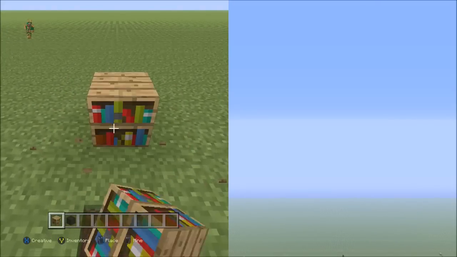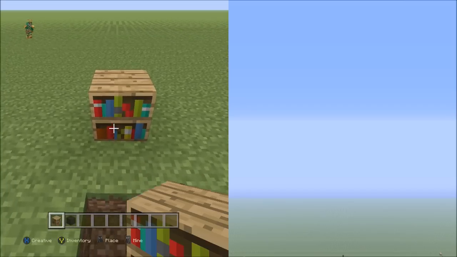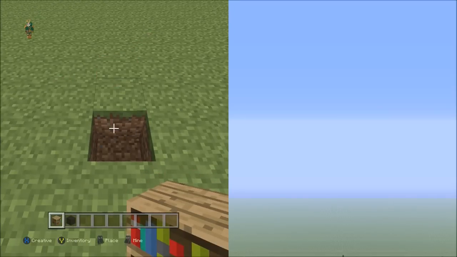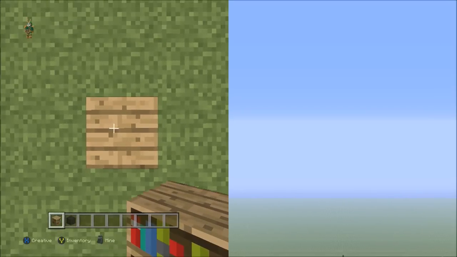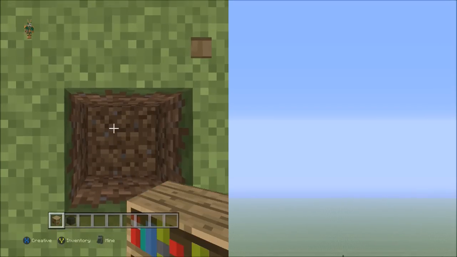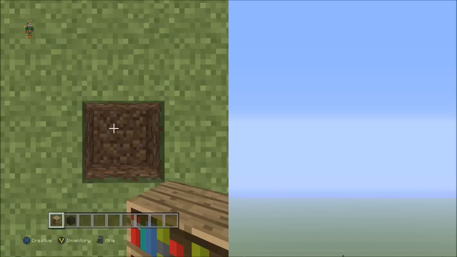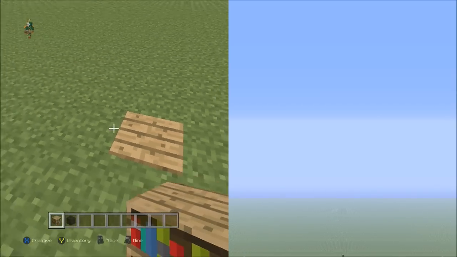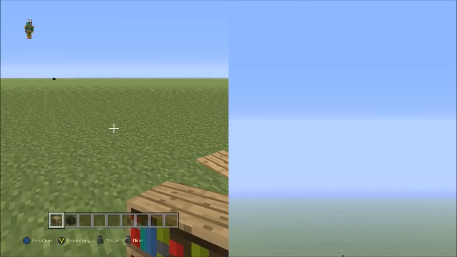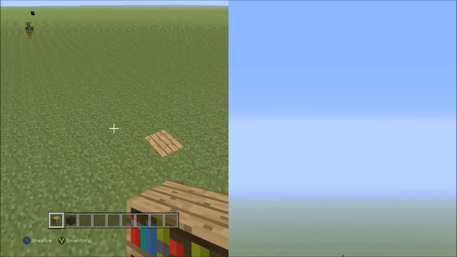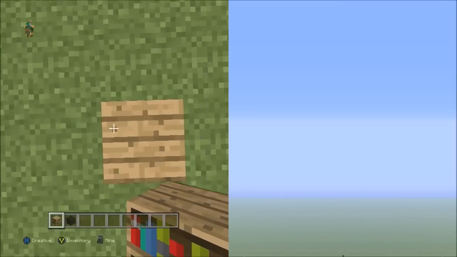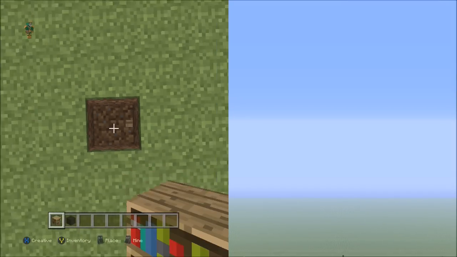Now, the placement block we're going to be using is the bookshelf, and I'll explain further on what that means for you newbies. So, we're going to be putting the bookshelf, aka the placement block, in the place of the grass block that was number 67. So we broke the number 67 grass block and we put a placement block there in its place. So now you're going to pause the video and you're going to do that now. So go ahead and pause the video and do that. Count from the center block 67. And on 67 you break the grass block and put a placement block.